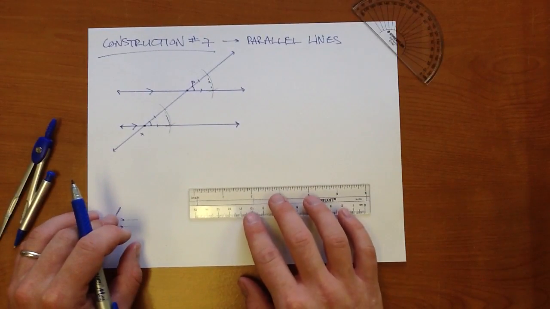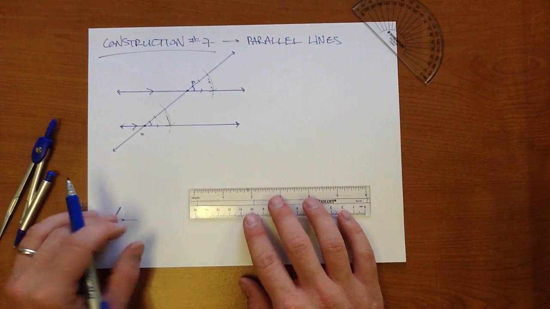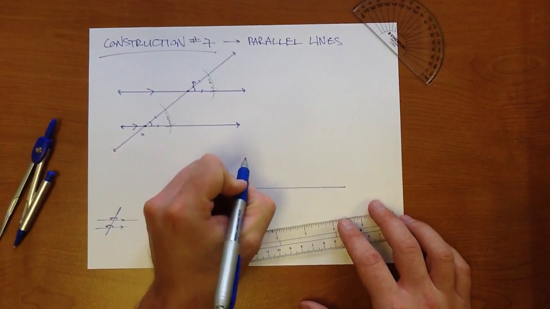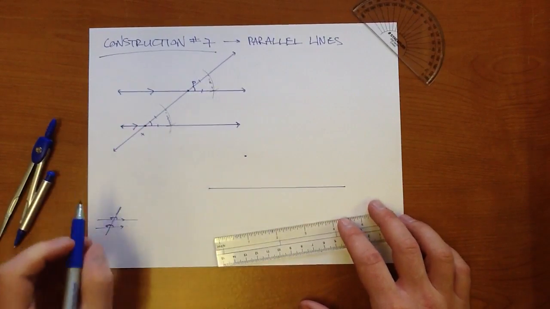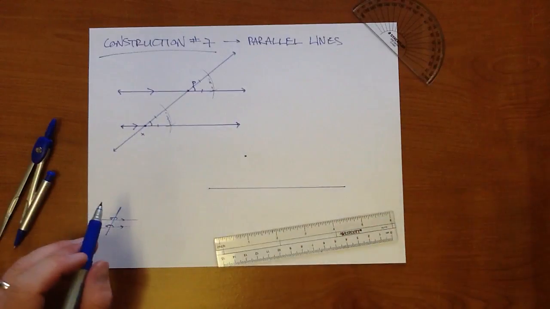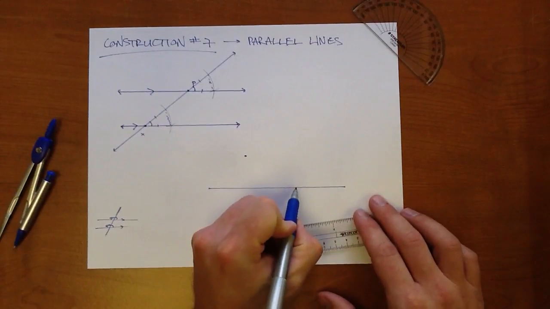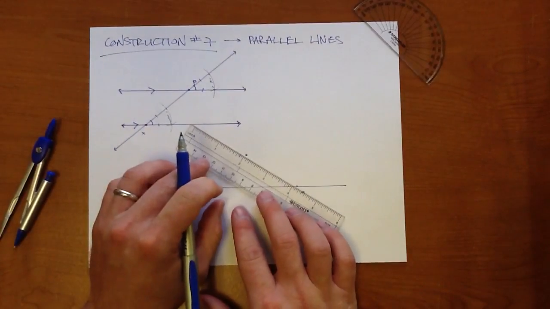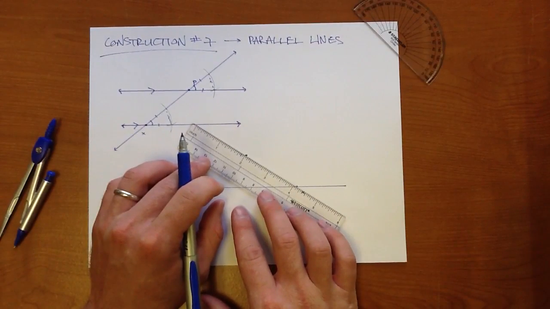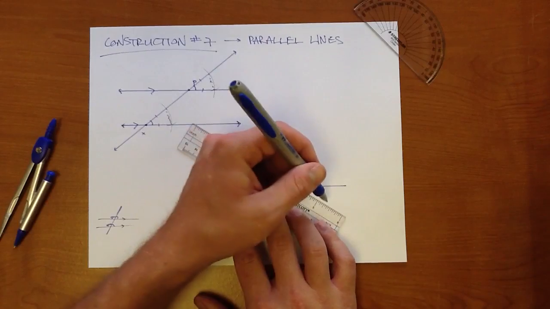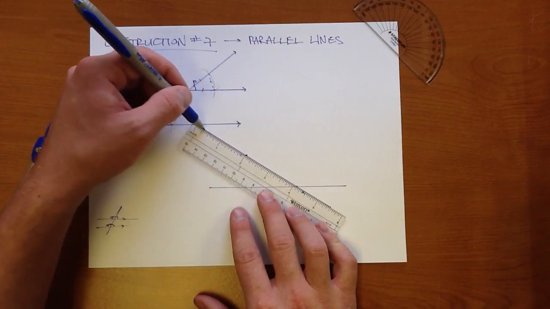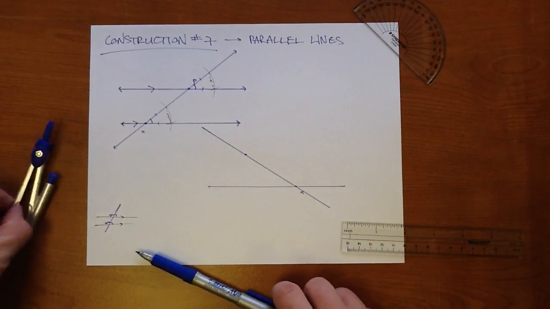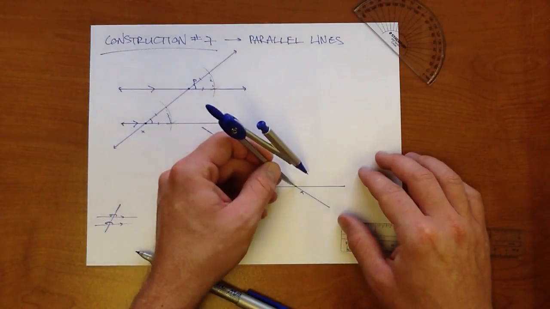So let's just go through this one more time real quick. I'm going to draw a line. I'm going to pick some point not on the line, and I'm going to move it over here. So I'm going to try to do it a different way for you. I'm going to pick my point over here, call that point X. So we want to go through X and this point not on the line. And essentially what I'm going to do is show that it doesn't matter if it's an acute angle or an obtuse angle that you're recreating.